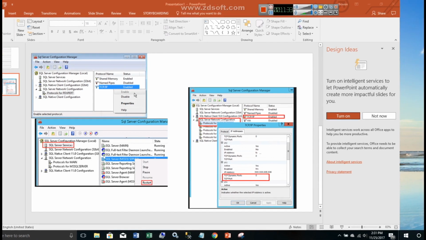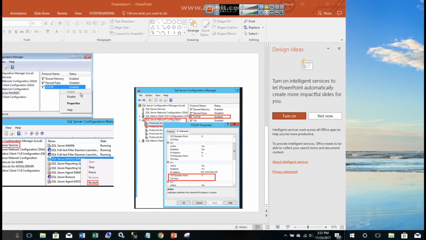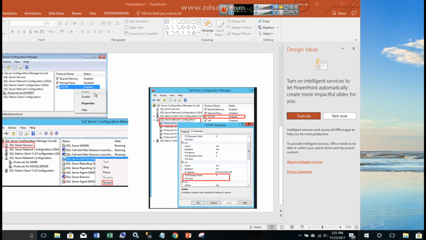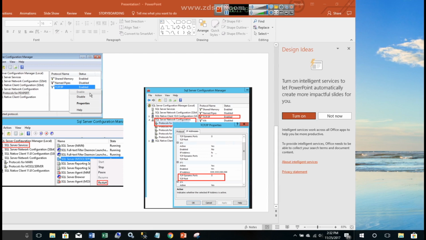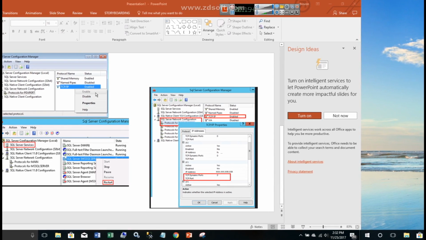Now here if you click on that, you can see how many protocols are there. You have shared memory, named pipe, TCP, VIA. So you will enable this TCP/IP. Make sure named pipe also you need to enable. Shared memory also you need to enable. VIA you can disable, that's fine.